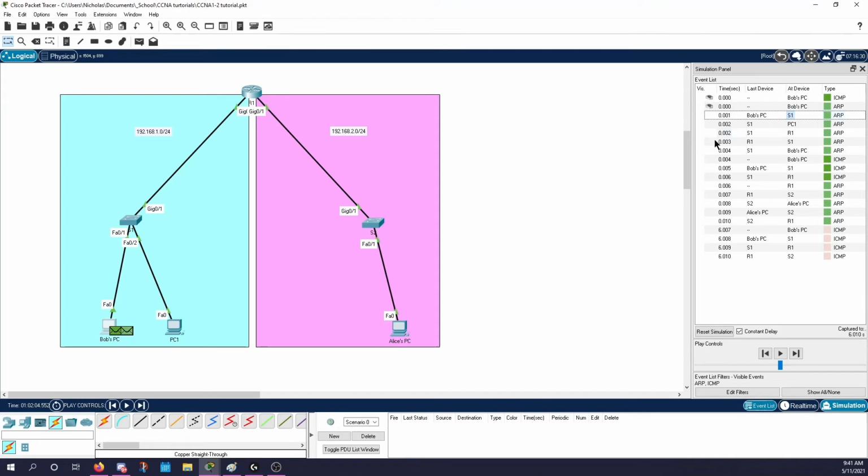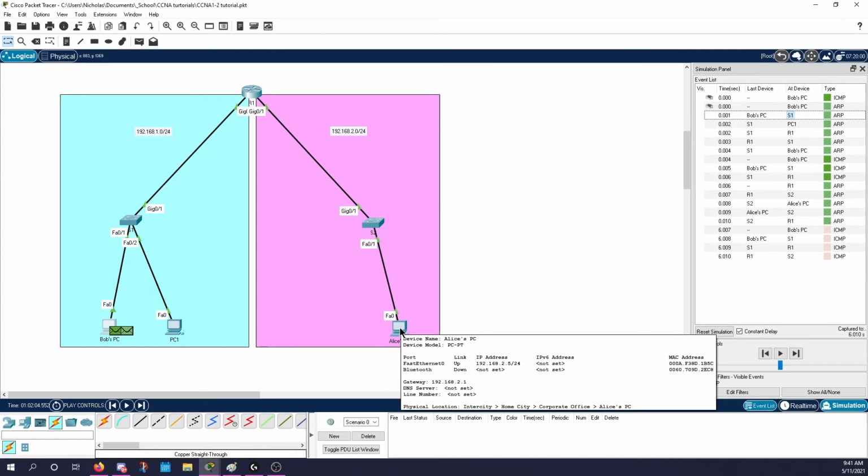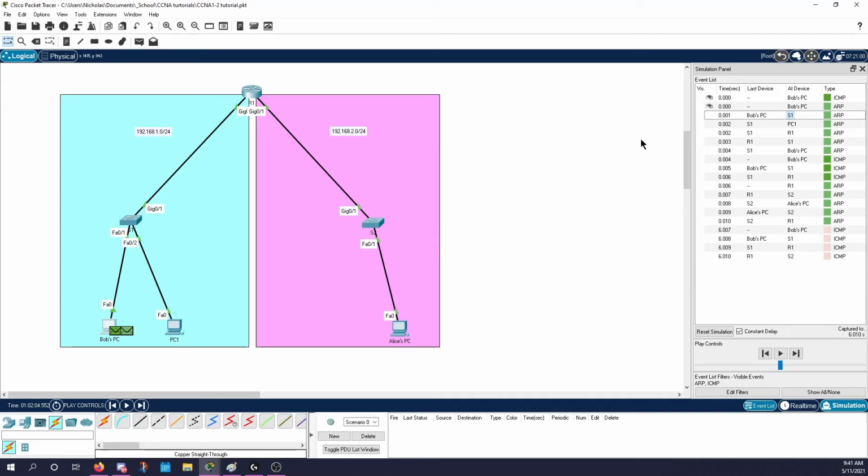So we had to figure out what MAC address was connected to Alice's IP address. So pretty much Alice is saying, yep, that's for me. I'm down here. That's my address. And R1 knows that it can send that packet over here.